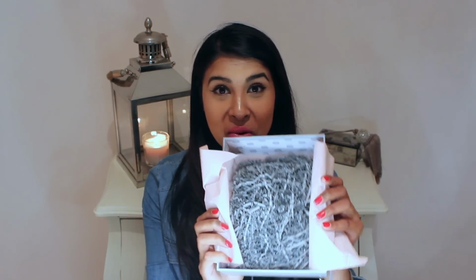So yeah, that's everything in the Glossybox for this month, which is really sad. I wish I could go on forever. Glossybox, you need probably bigger boxes with more products. Hint, hint. But that's it.